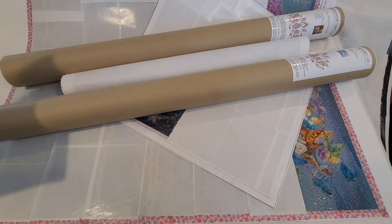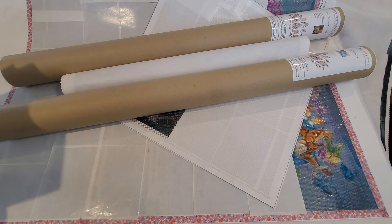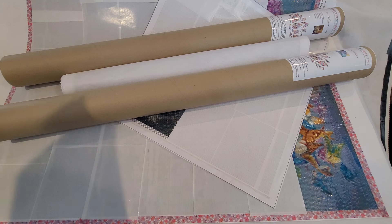It is being put on by Angie from Angie Sparkle Addiction Art and Deb from the Crafty Diamond. They do have a Facebook group and it's also a YouTube event. You don't have to start and you don't have to finish, because as those of us who are Josephine Wall fans know, these are very confetti heavy. A lot of them have over 200 colors in many cases, and they can take a year or more. They are definitely a challenge. It's called J Wall DP Along 2024 — you can do YouTube searches for it, look on Angie's YouTube page or Deb the Crafty Diamond, and also search on Facebook.